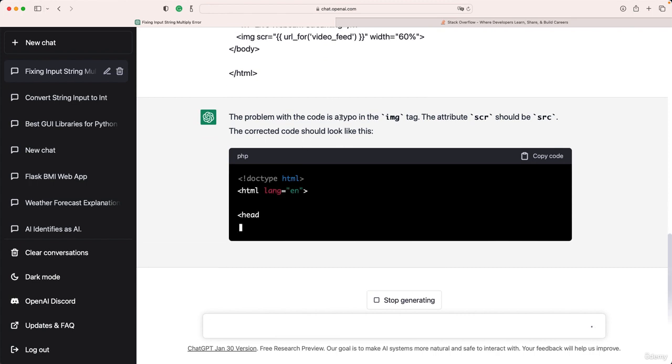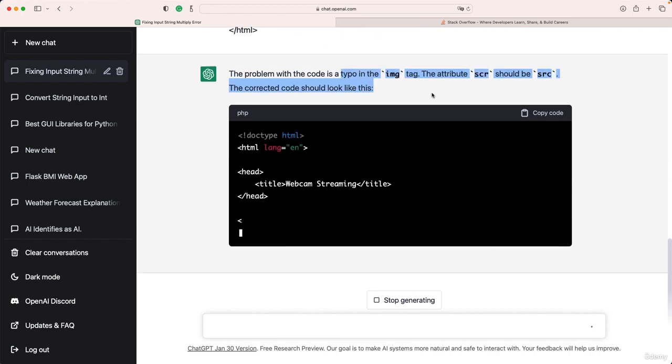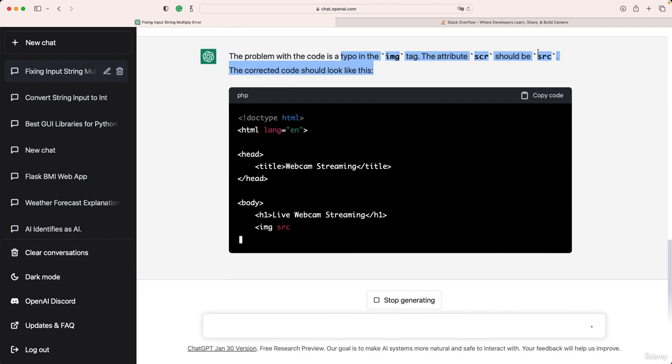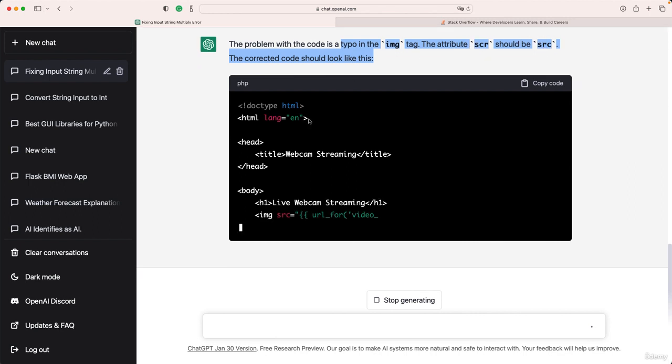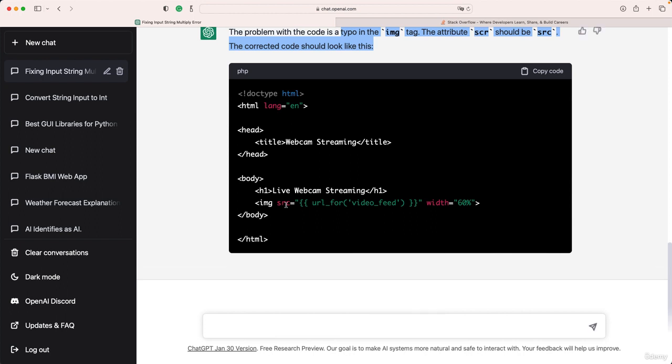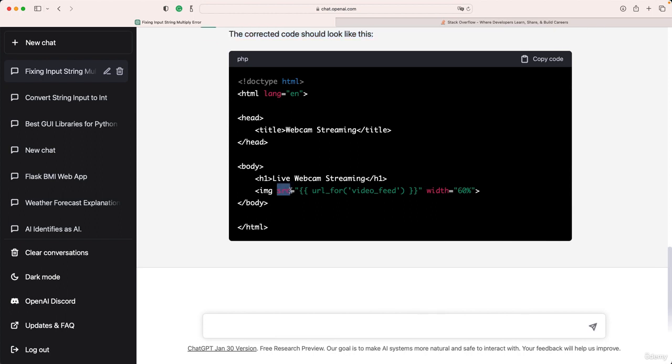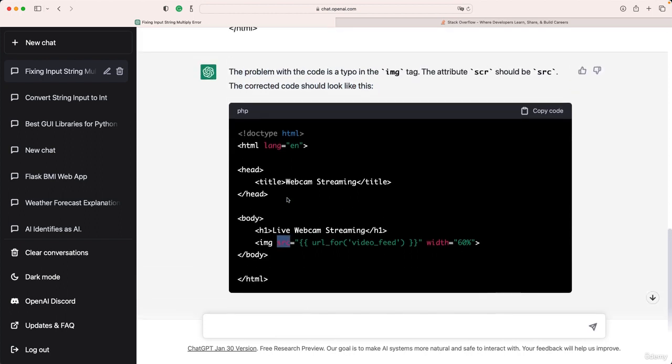So you have a typo in the IMG tag. The attribute SCR should be SRC, and then it gives you the correct code. So SRC.